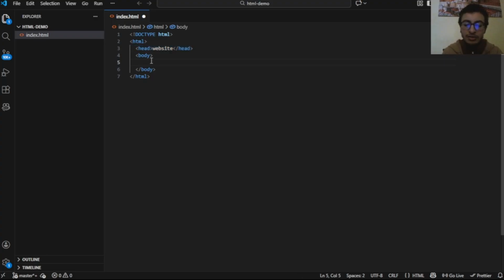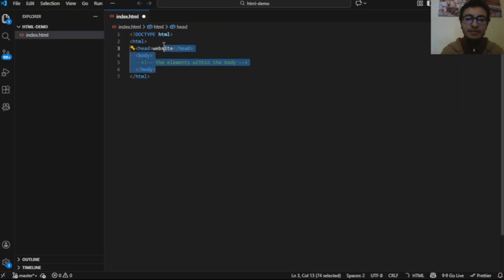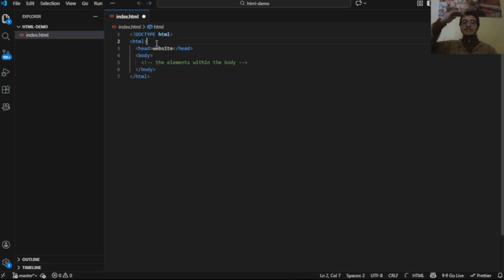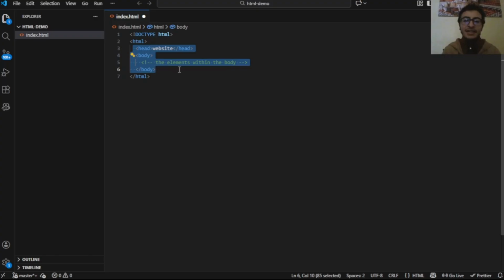Here we put the elements within the body, so my body, and finally here the HTML. It delimits the HTML, where we define our head and our body. So this is the simplest and the most important structure of an HTML page.